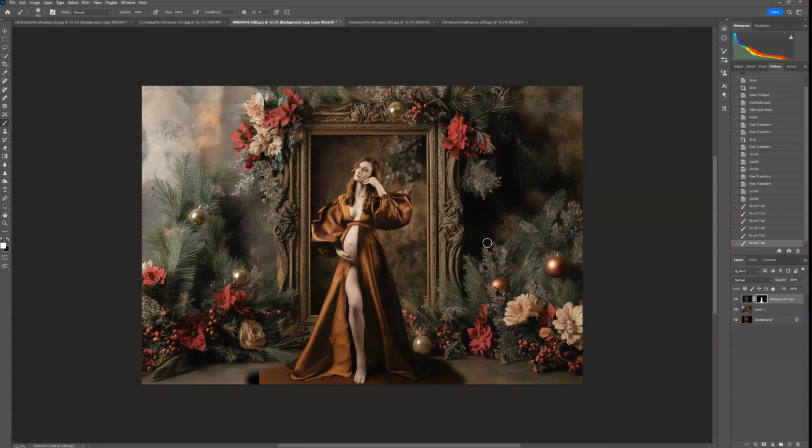But it is much easier if you use a floor that matches the digital you're doing, because that way you can just brush the original floor in and you don't have to worry about it. Always shoot for your digital. I don't always do that, obviously, because I sell a ton of them. But that's the best way to do it.